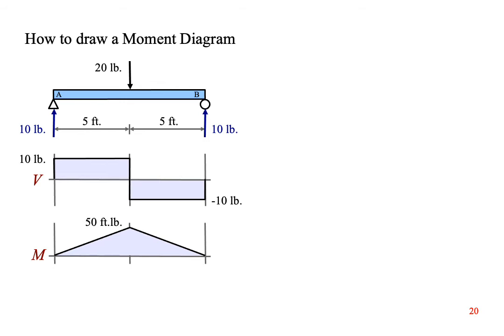What happens if the moment value doesn't go to 0 when you get done? With a simply supported beam, there are two possibilities. If the end result is a tiny fraction of the other numbers, then it's just round-off error, and you don't need to worry about it. Otherwise, it's a clue that there's a mistake someplace. The most likely place for the mistake is in the reaction force calculations.